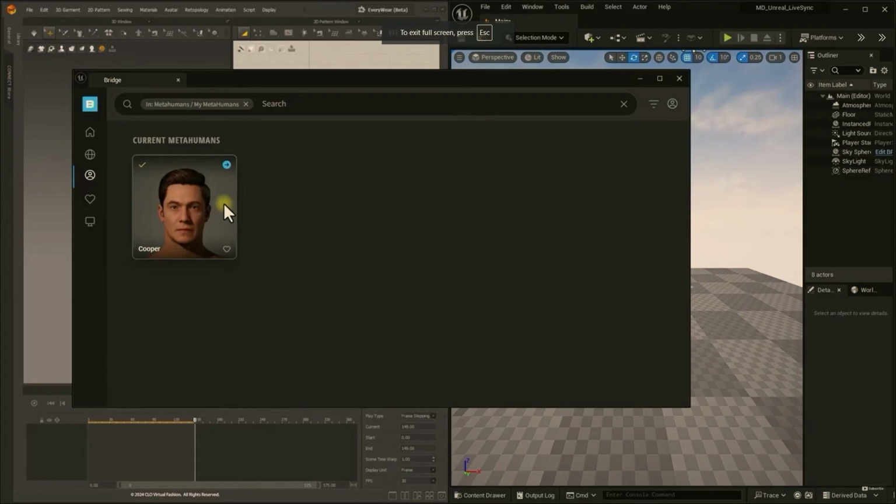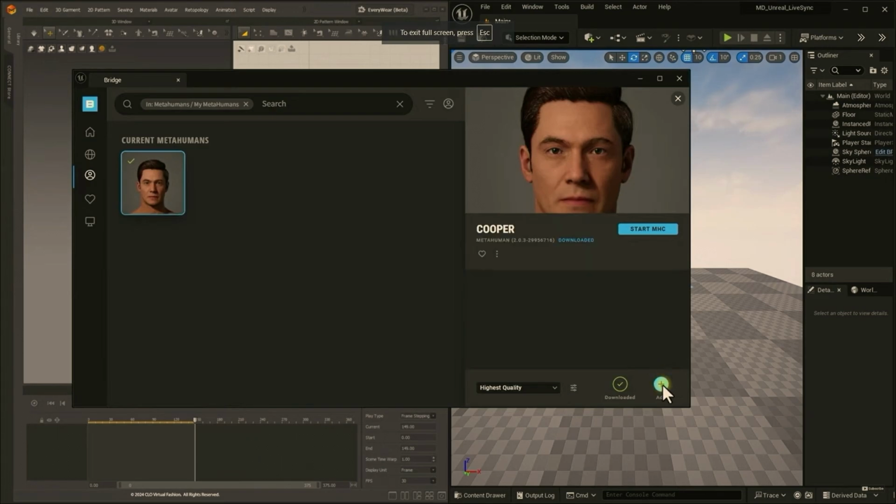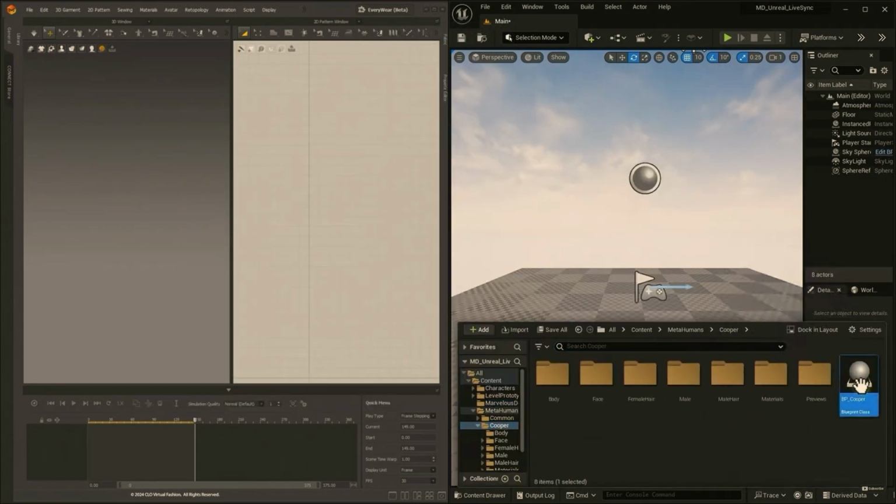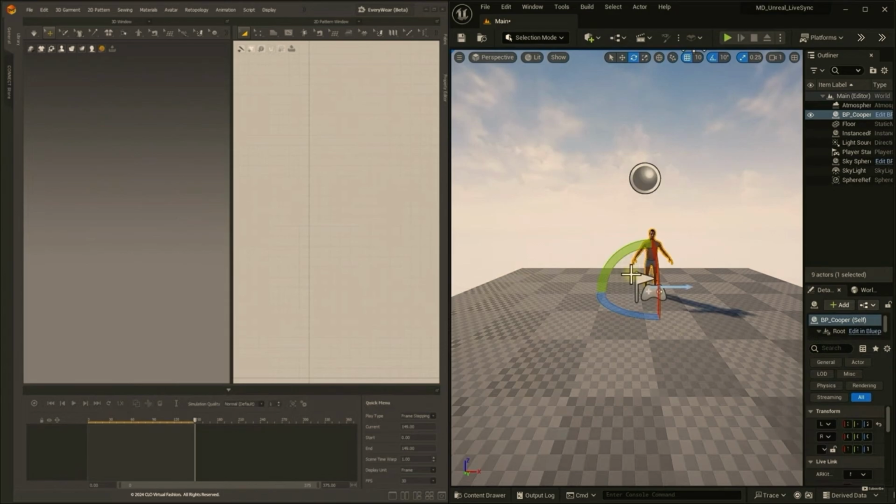Okay, and then here's the reverse going from Unreal into Marvelous using a MetaHuman. You don't just have to use a MetaHuman, obviously.